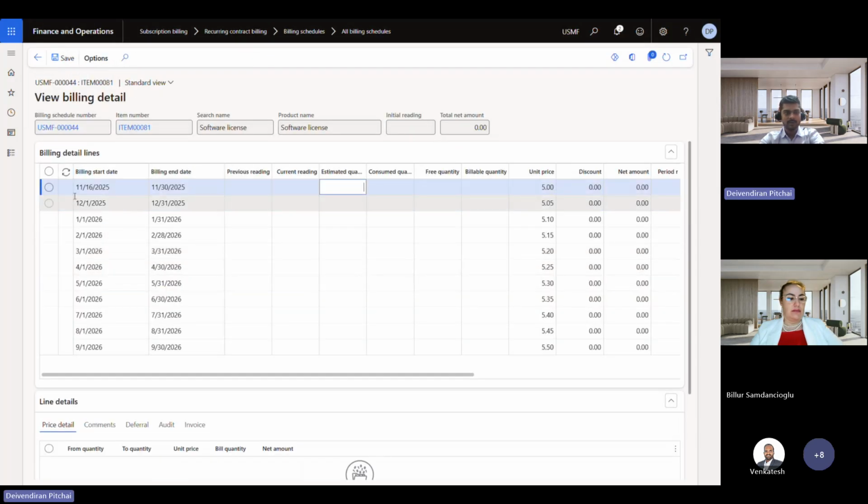So here, January month, we are going to charge $5, but from the February month, we have added the escalation clause. So meaning every month, we are going to increase 1%. So that is why it is added here.